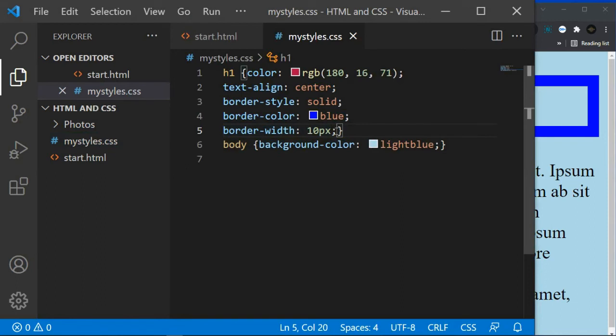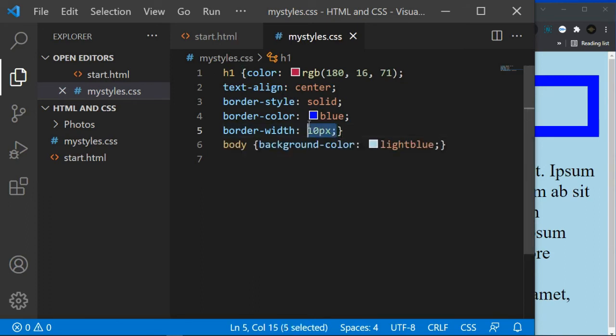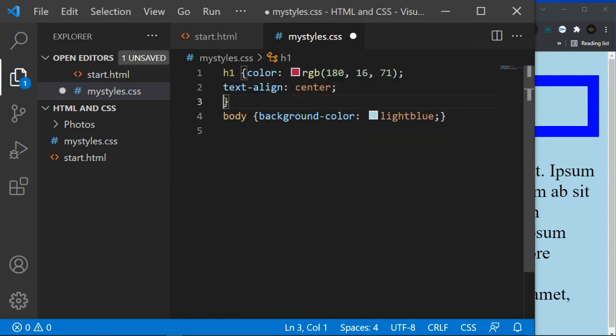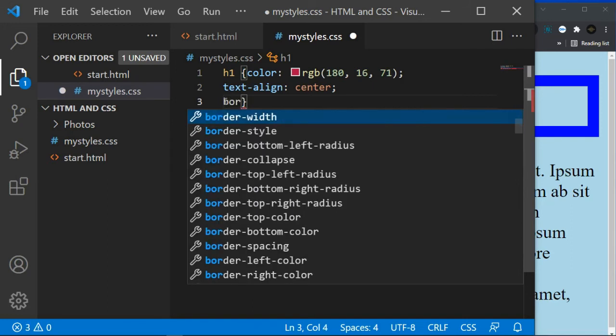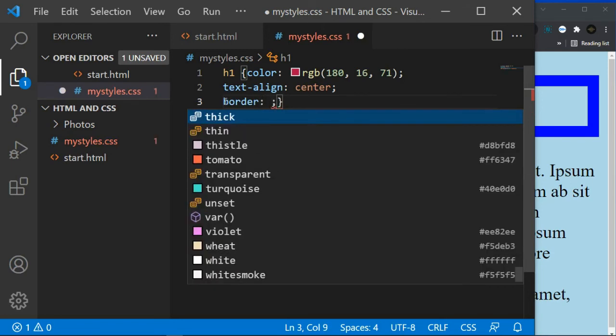So the next thing that perhaps on border that we might want to talk about is the shorthand property. Like you've seen that we've written a lot of code on different lines, like border style, color, width. It might be a waste of time, but we have the shorthand. With the shorthand, you can include all of them in a single line. When you say border, you just write this property for border, and then I click enter.